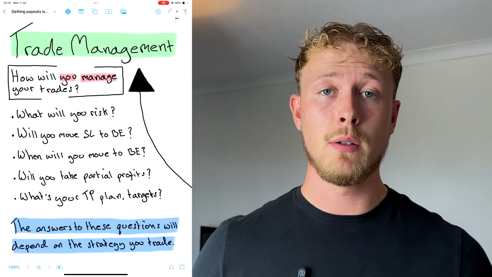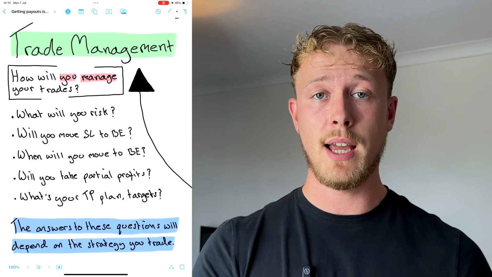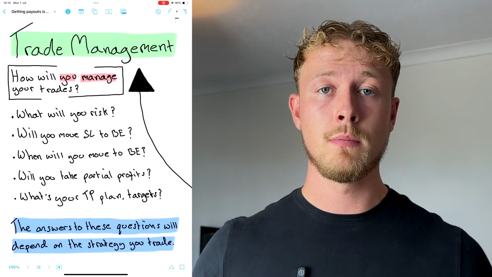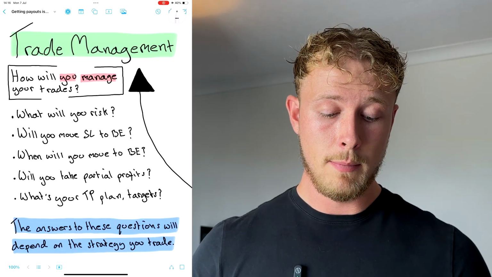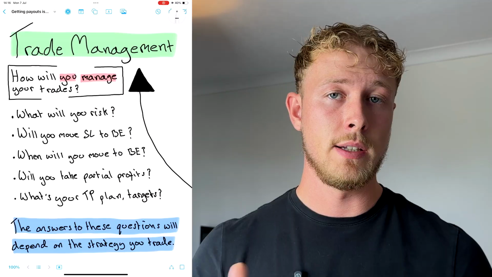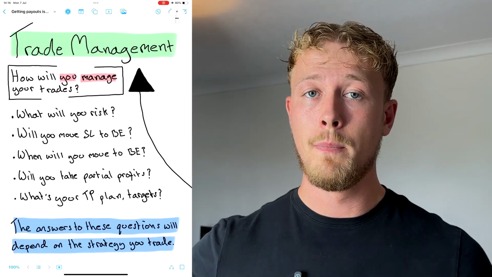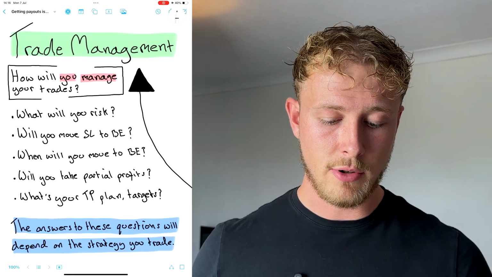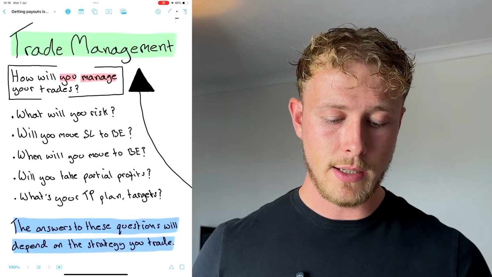So I've identified with my own strategy through the data I've collected, when price reaches 2R, I want to move my stop loss to break even because once it reaches that point, it will either continue to my profit target or it will reverse and take me out of the trade. So I don't want to be taking a loss if I don't need to.